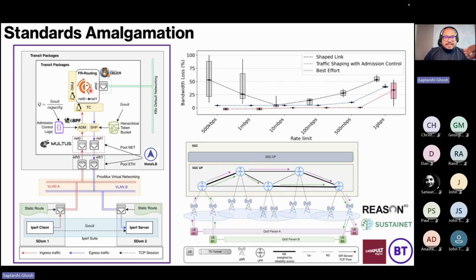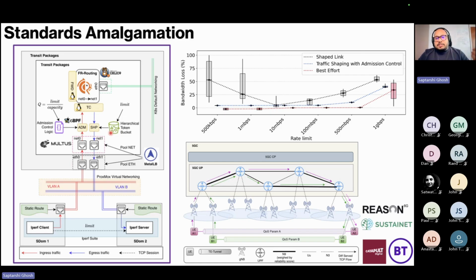This routing application is extended with a couple of extra features: an admission control feature, a traffic shaping feature, and a forwarding logic. These three will expose capabilities to the upstream controllers to dictate what quality of service we want to enforce in that particular router. So when a flow enters the router, using the admission control and the traffic shaping, we can control the amount of bandwidth it gets access to, because obviously it's not the only flow that will go through this router. As a result, we can create many instances of these routers, put them in different data centers, and create a traffic engineered tunnel between them.